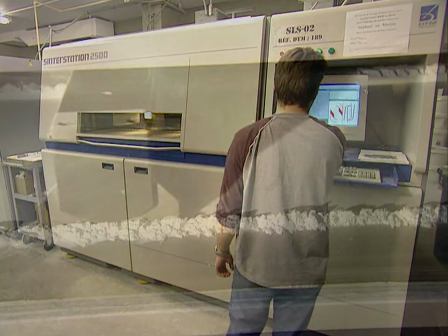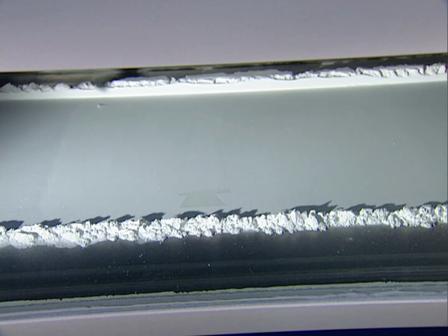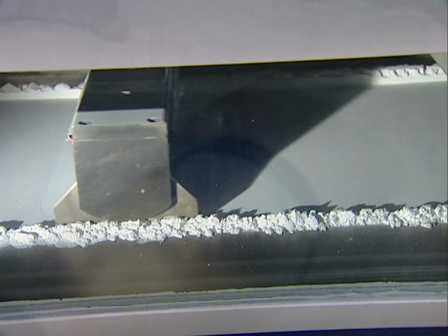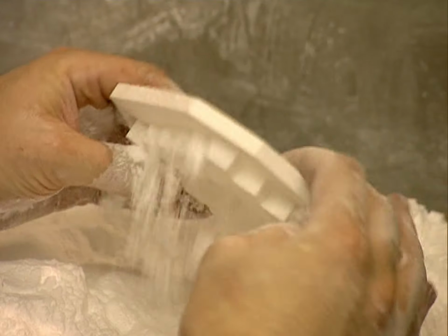Another prototyping method works much the same way, but uses a fine powdered plastic instead of resin. The computer guides the laser to melt the powder in the shape of the part, again layer by layer. They extract the hardened prototype from the unmelted powder.